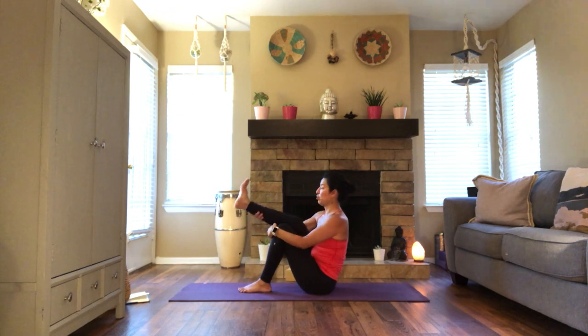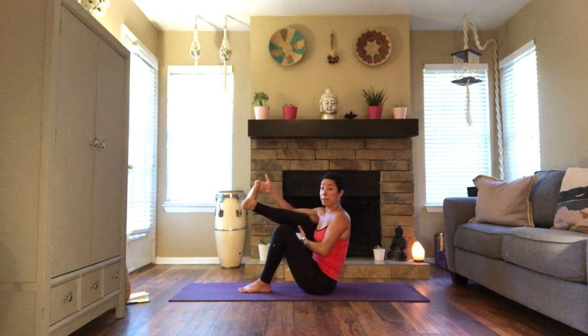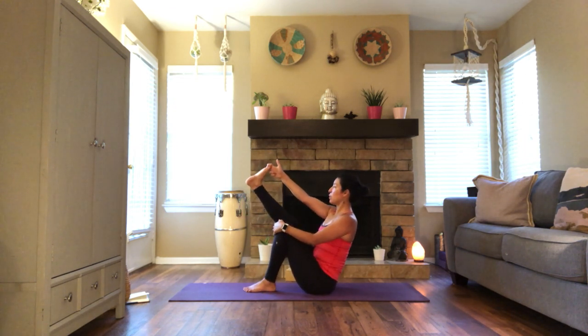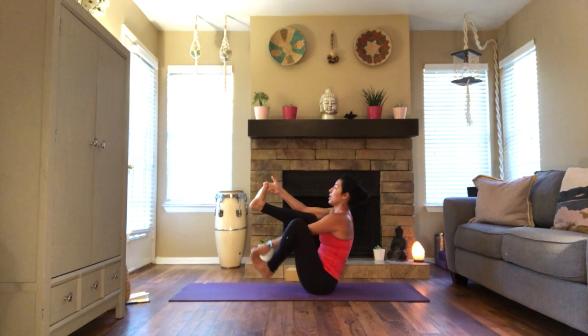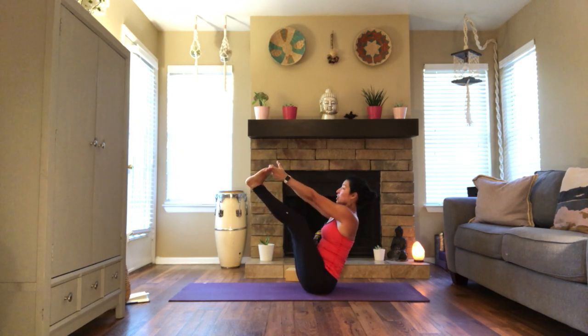So option 2, hold your shin, or if you have the flexibility, you're gonna bind your big toe. Remember, your knees can be bent here, but lift the spine. So you extend one leg. If you can, you're gonna do both legs at the same time. So remember, you can keep your legs in tabletop here, or slowly you start to extend both your legs.